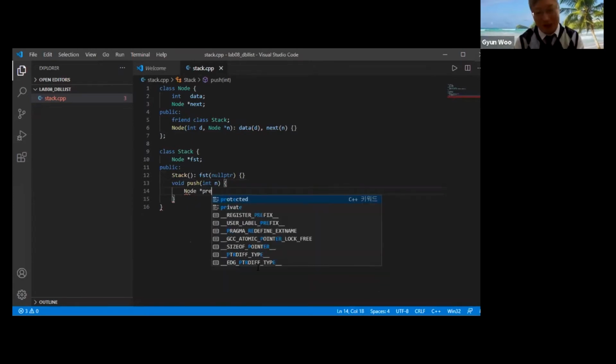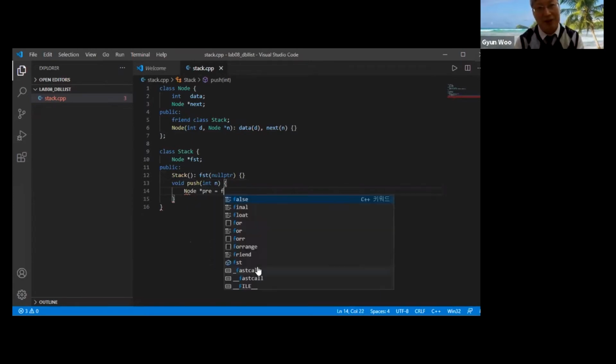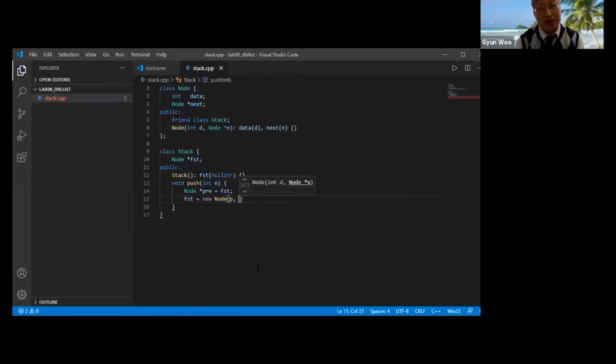Node prev. First is actually a new node, and the prev pointer is pointed by this new node. And void pop, assuming that the stack is not empty, first is first's next.